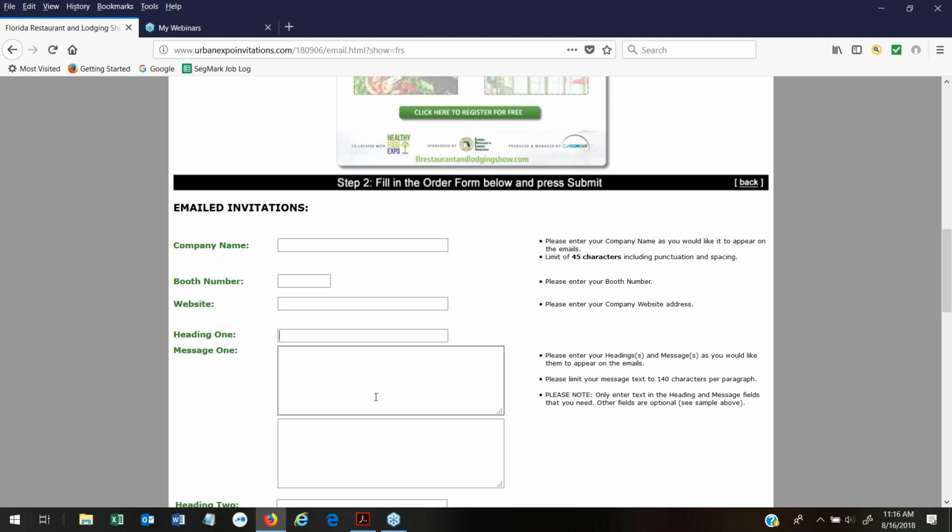Or if you're going to have maybe a special drawing or a special guest, you're going to have a guest chef at your booth. You could send out emails talking about your products, your services, and then just before the show, you can send out another email to everyone and let them know about the special guest or the special raffle that you're going to have.